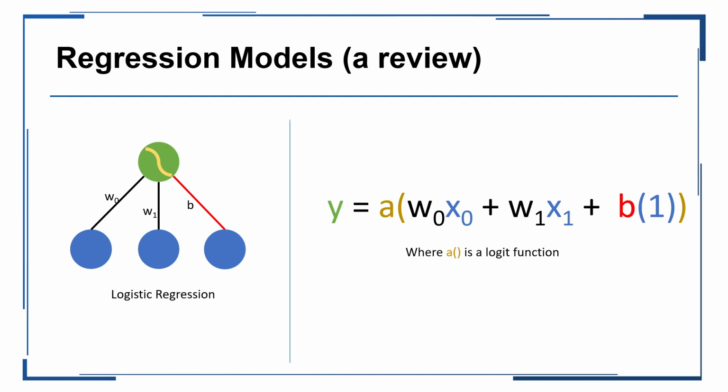If we look at a logistic regression, we are effectively just taking our linear model and applying a logit function. We can represent this in our visualization by adding a sigmoidal shape, that little s, to our dependent variable node to indicate that a function is being applied to the input. In the case of neural networks, this function is called an activation function, and we'll see that there are others that are also commonly applied beyond this type of sigmoidal shape.